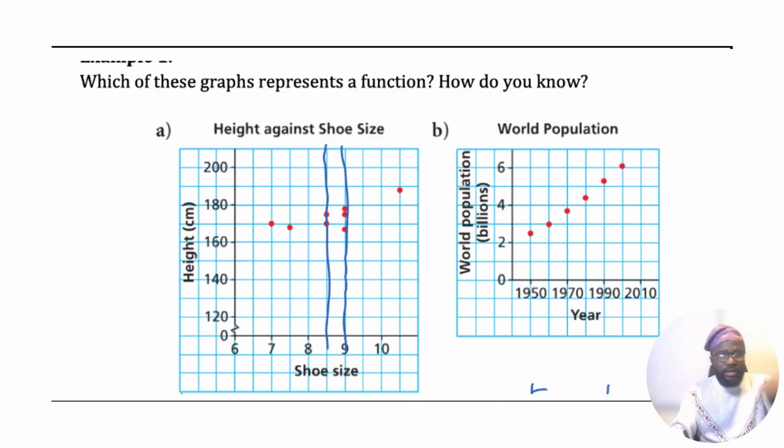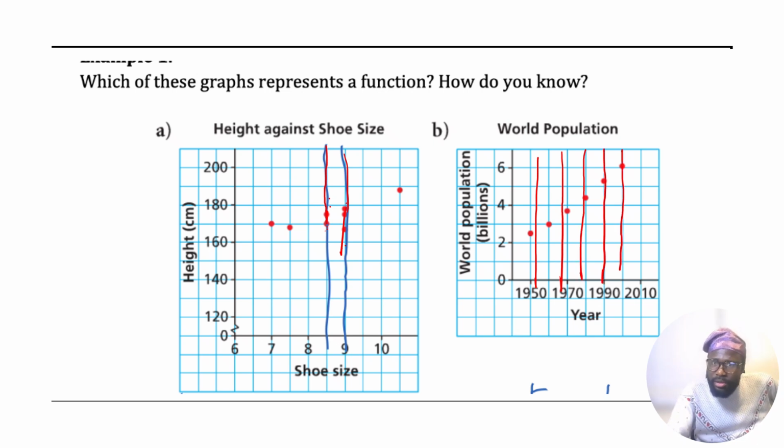Okay, let's move. Then look at this also. This is a graph, but a scattered graph. If I draw my vertical line on this, it's meeting 2 points. So it's not a function. Again, I have the line touching 2 points. It's not a function. But look at this. At every point when I draw my line on this, it's just touching the graph only one time. No matter where or how I draw my vertical line on this, it's going to touch just one time. This is a function, whereas this is not a function.